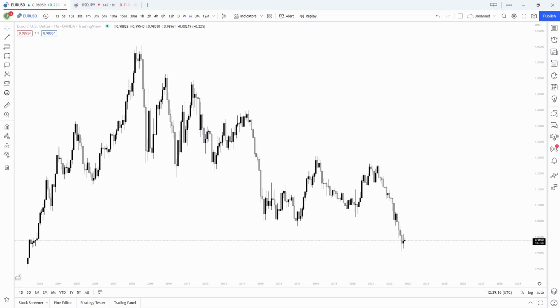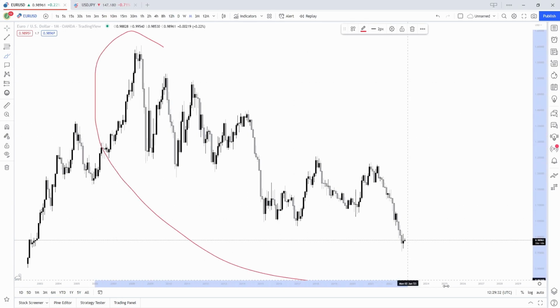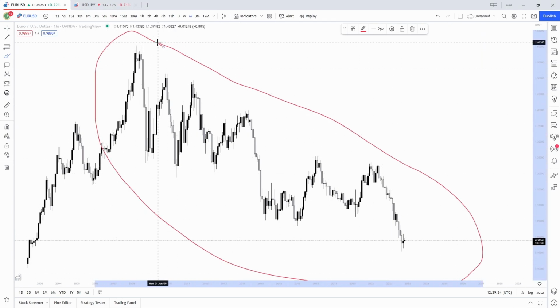So when I'm talking about doing this top-down analysis and understanding the bias, there's quite a simple way we can go about this. We'd start on the higher time frames and identify the most recent trend. Starting on the highest time frame here, the 1 month, we can identify that we have this overall downtrend. What we do is look inside of that overall trend and find the most recent cycle, or the most recent impulsive wave.